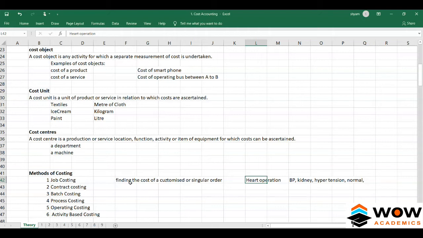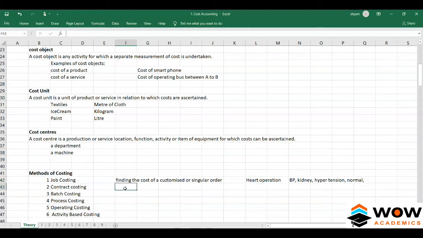The same applies even for your bikes. When you give your bike for a service, each and every bike has its own kind of unique repairs. So every bike is usually given a job card. If you have given your bike for service in authorized showrooms, they will give you a job card. The job card is for your bike, and particularly how much the cost is going to be.